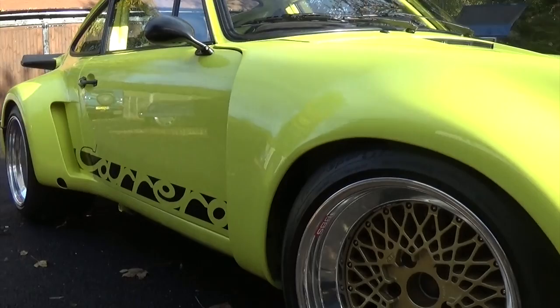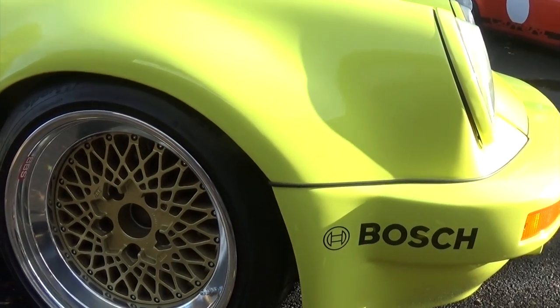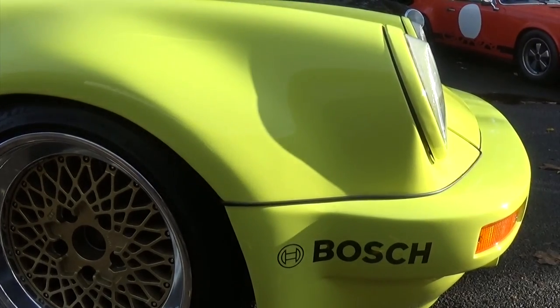I mean, there'll be no delicacy whatsoever. No. What else? So what are you going to do with it? Enjoy the fuck out of it. Really? I don't think you're going to end up driving it that much. Certainly not around London. I think it's going to be a bit of a handful. Yeah, I think so. I think it's a car, in my mind, that's dedicated to just doing one thing. A bit of fun.